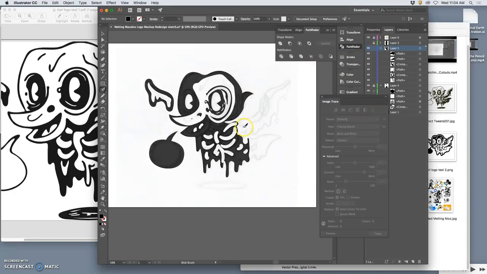So for the rest of this, I could use the blob brush just to draw some nice outlines around these bones. The harder I press, the thicker it will be. And this is how we digitally ink. And this is a fairly new tool, but incredibly useful in Illustrator. It's how I will digitally ink comic book illustrations. It's just like using a loaded ink brush.